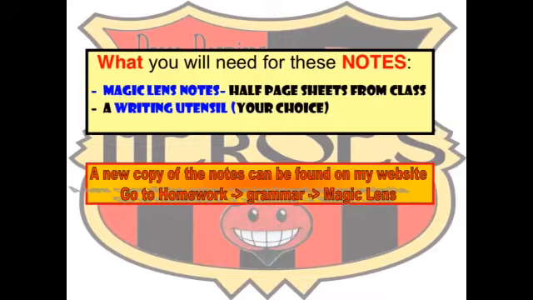You should have a copy of the notes from the classroom. If not, you can go to my website. To get there, all you have to do is go to homework, and then grammar, and then there should be Magic Lens. Look for the Magic Lens notes, and you can download them, type on them, write on them, print them, however you want to go about doing it. But you're going to need to have a paper copy that goes into your notebook so we can keep it nice and safe.